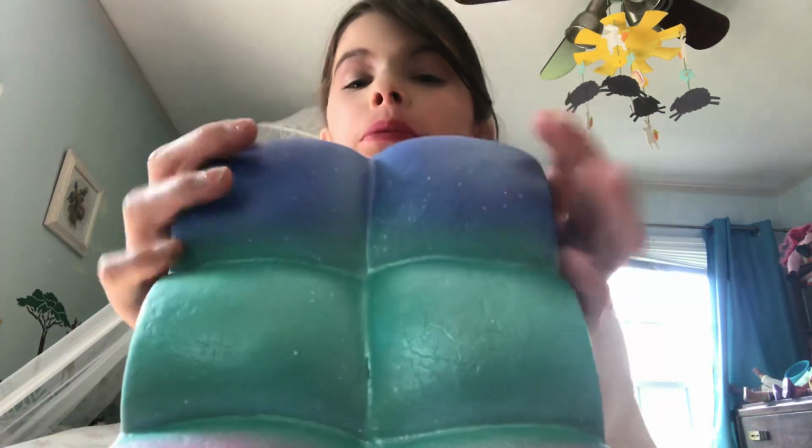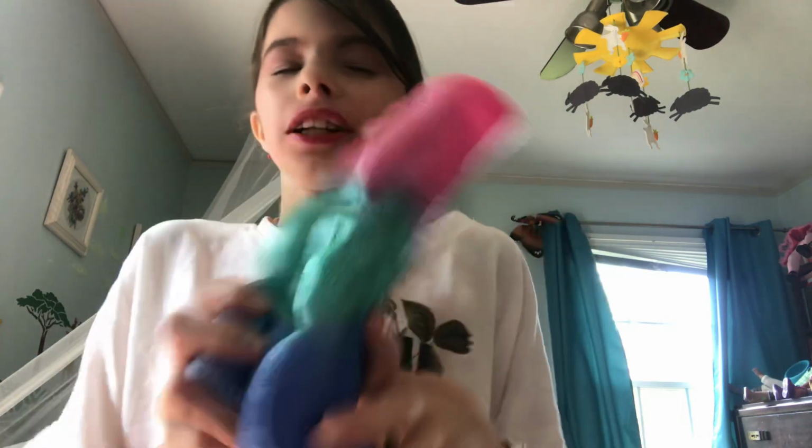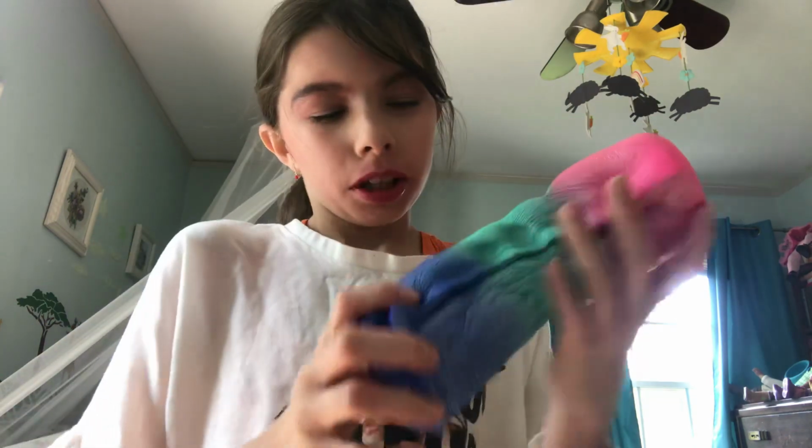Warning, don't eat a squishy. Why would someone eat a squishy? If they're a baby, maybe. Or if they're really stupid, maybe. But even if it was common sense, if there was a telephone squishy, would a 2-year-old be stupid enough to eat one? No, I don't think so. Because they say, oh, you don't need telephones. I don't know.